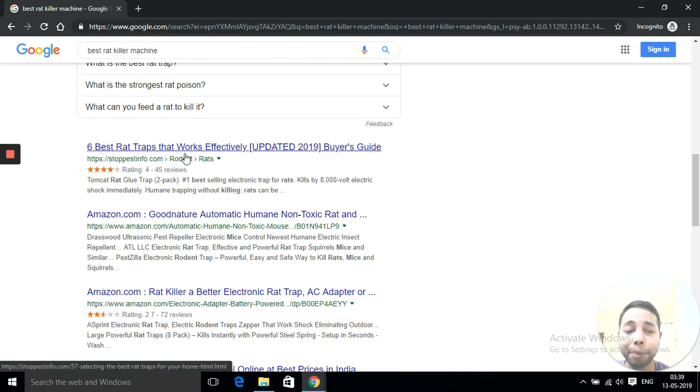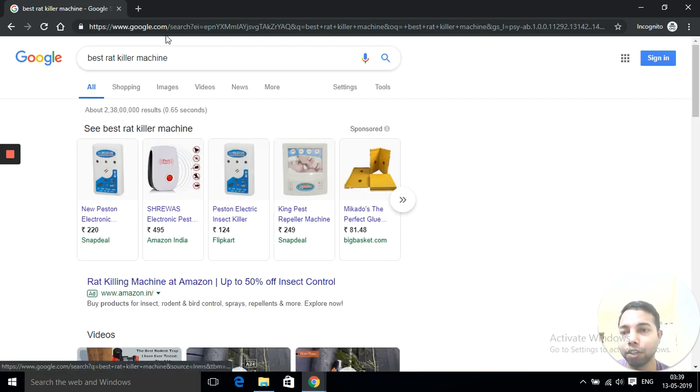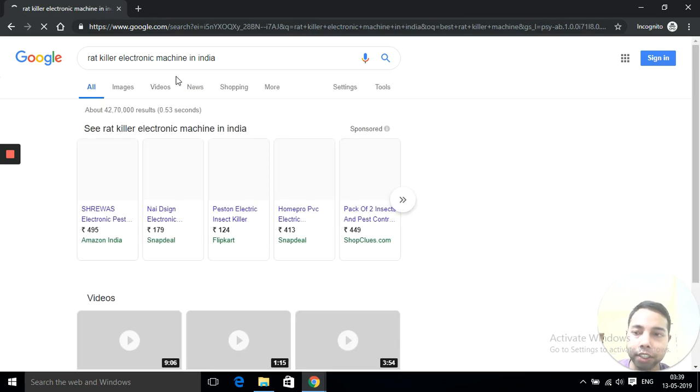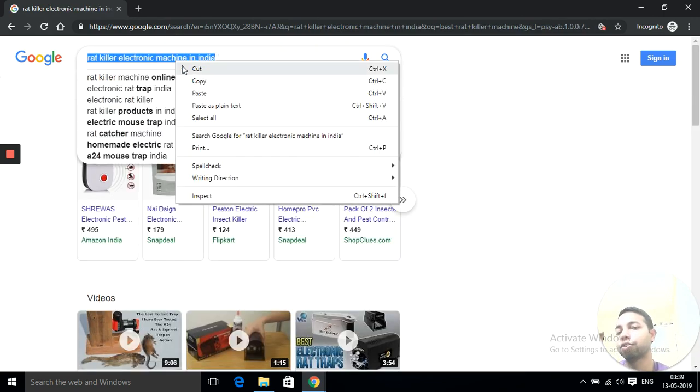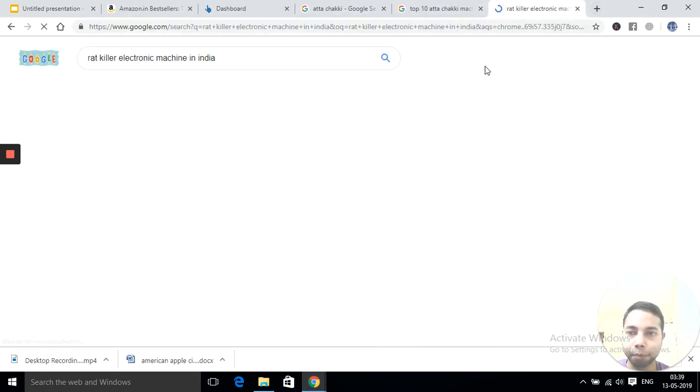But if people search from India, you won't get sales from Amazon.com because you have already applied for Amazon India. So you can type best electronic machine in India, like people are already searching for this keyword, and you can use this keyword for your next affiliate website as well.